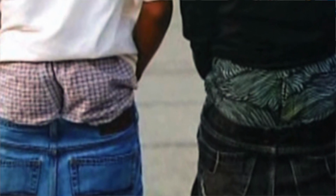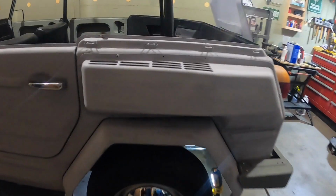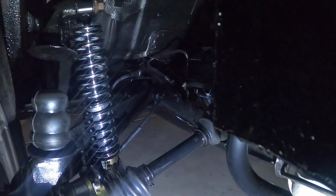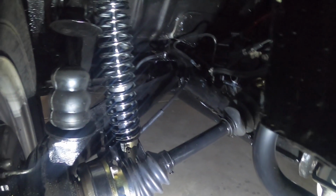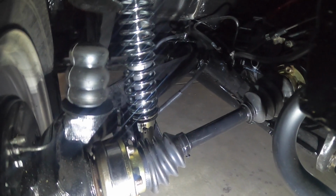As you can see, I'm really nice and level now. I didn't want too much of a rake on it, but I'll show you. See if I can get up underneath here with the light. But anyway, there's the coilover shock, and it's really easy to put on. You could do this in your driveway.